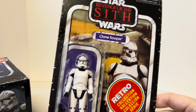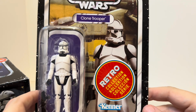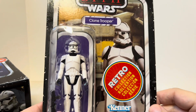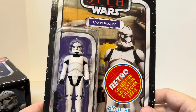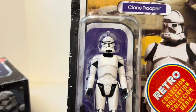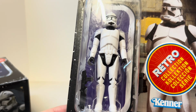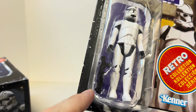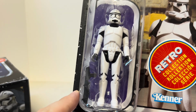So again, we've got that kind of computer image generated card inlay there of the Clone Trooper. Again, you can't see all the details because the bloody sticker's in the freaking way. But there is the actual figure itself. I think that's a cool retro representation of the Clone Trooper, and obviously the gun is a lot more detailed than how the guns used to be back in the day.